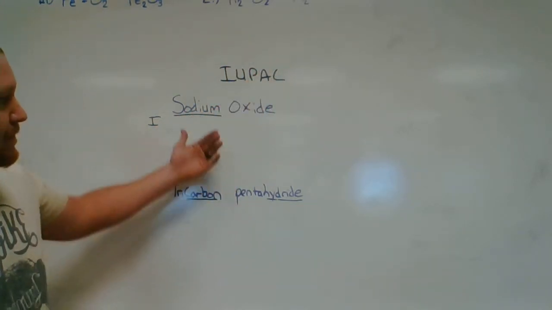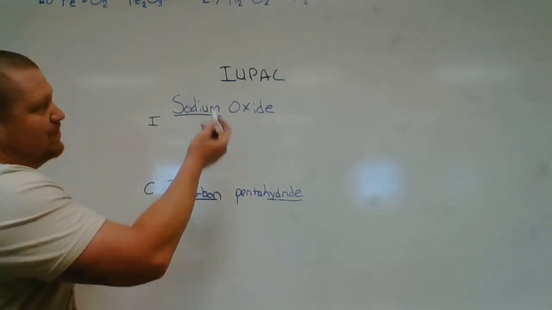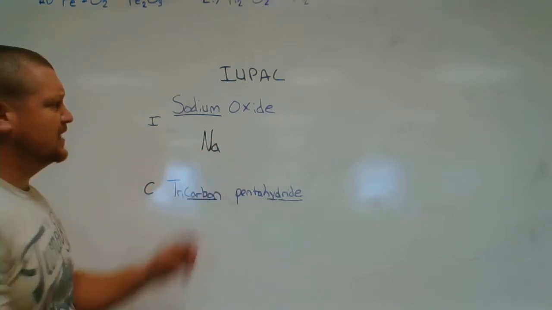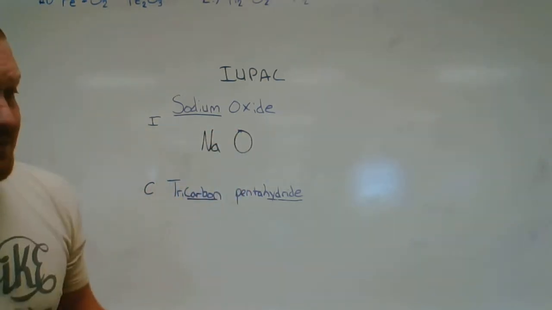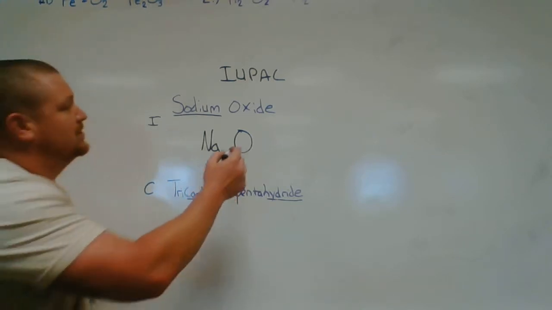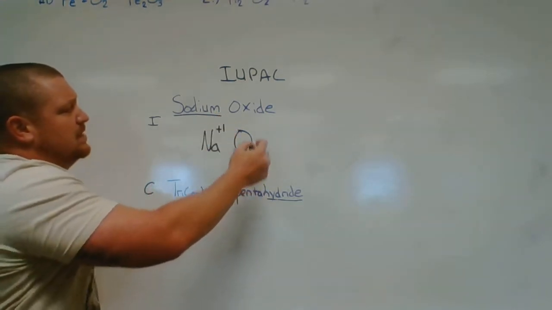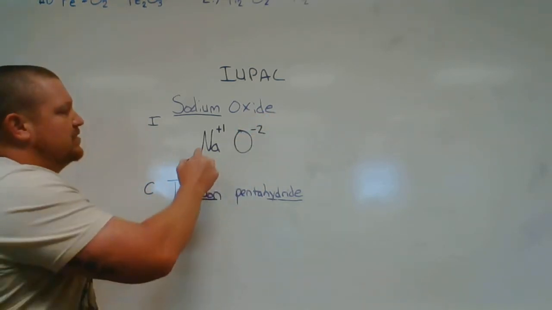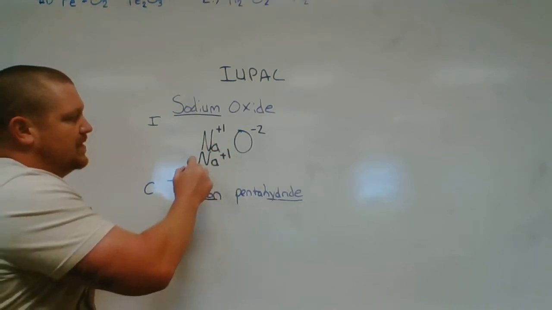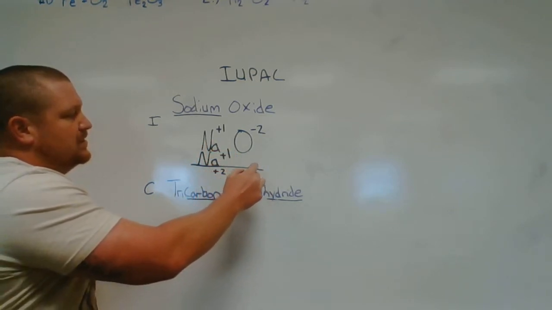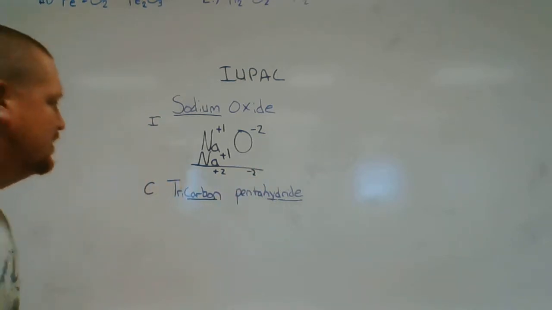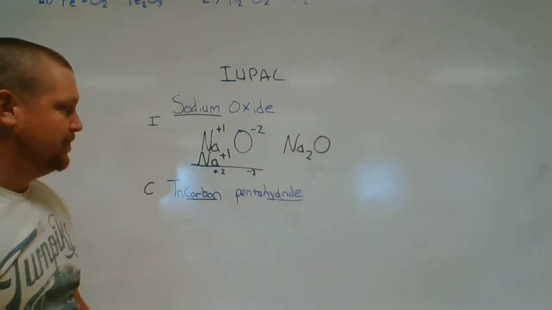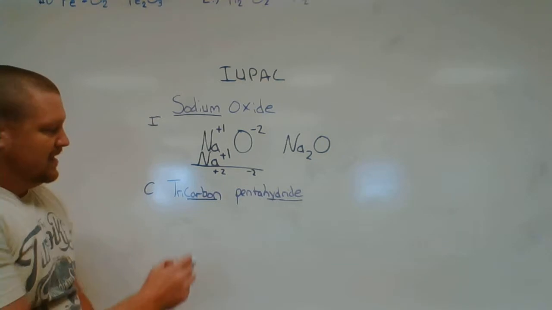Quite simple for ionic. We're just going to write our metal name first. Oh, we're writing formulas that way, sorry. So this is sodium, Na, right? This is oxygen. So if we have ions, we're going to have to balance the charges. Sodium is +1, oxygen is -2. So in order for these to balance and to bond, we're going to need an additional sodium, right? So here we'd have a total +2 charge and -2. This would balance out. So our formula will be Na2O.